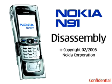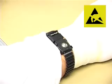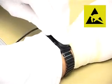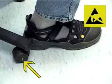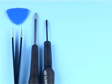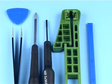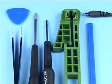Nokia N91 disassembly. Be sure to be connected to the earth connection box and your ESD wristband. You will need the following tools: the SRT6, metal tweezers, a Torx Plus driver size 6, a flat-bladed screwdriver, the SS15 camera removal tool, the SS93, and a DC plug.